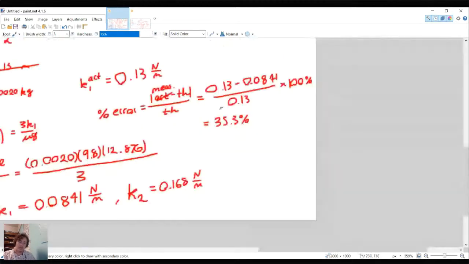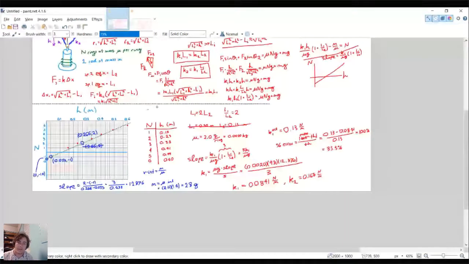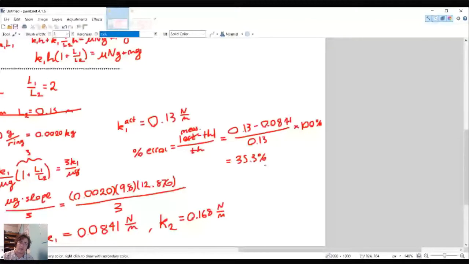which honestly is pretty bad. It's not awful though. I've gotten some really bad percent errors. In my most recent physics lab, we measured black body radiation coming off of a tungsten wire. If that means nothing to you, don't worry about it. We got like a 25% error, which isn't that bad, honestly. It's like a quantum mechanics experiment, so the system's really sensitive.